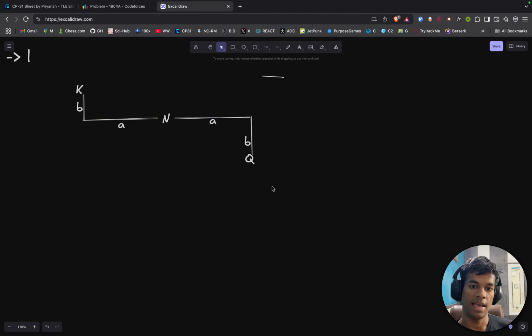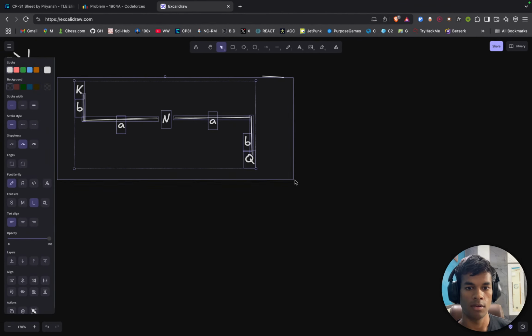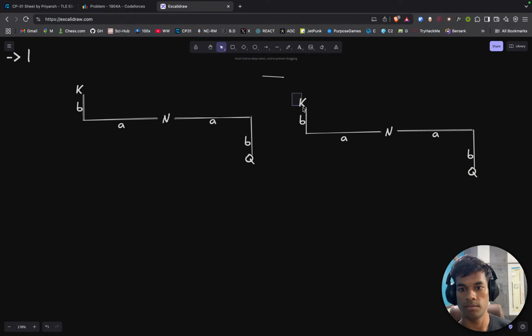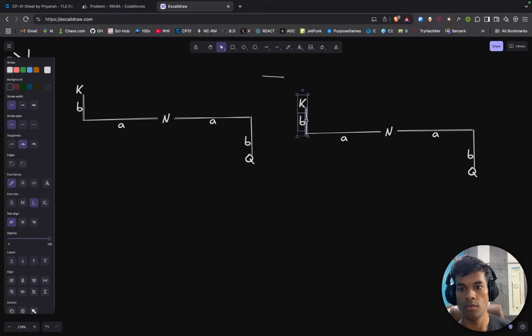But the edge case is this, in a position when this thing is flipped over its head.